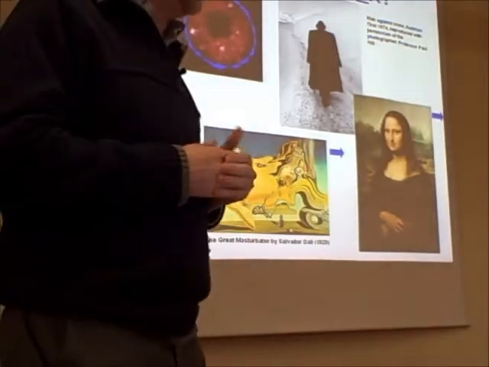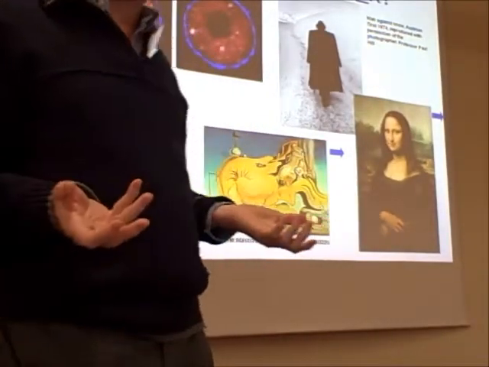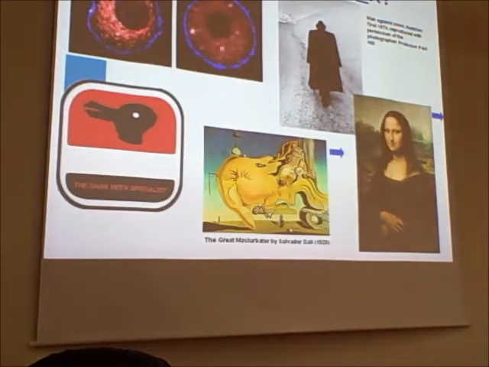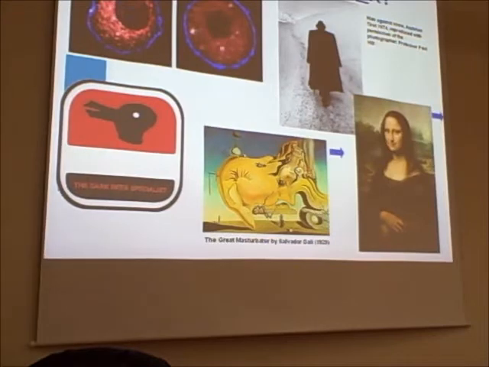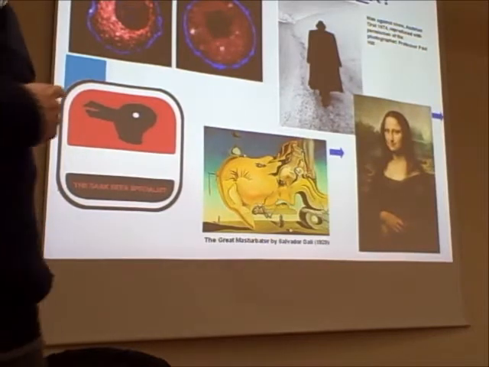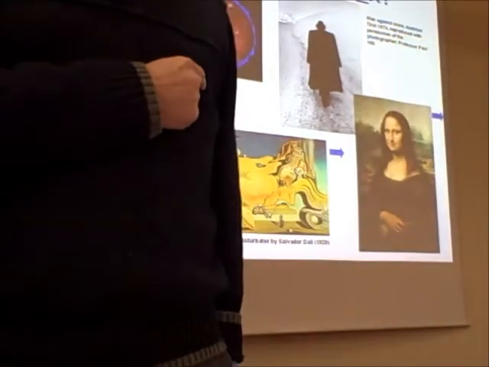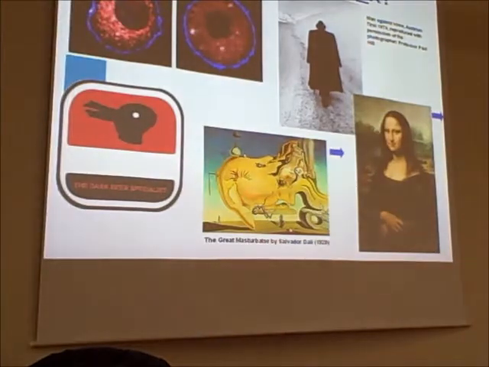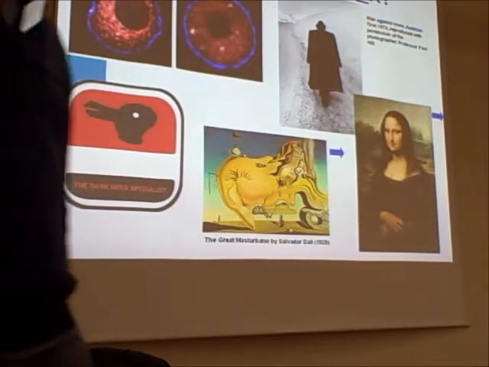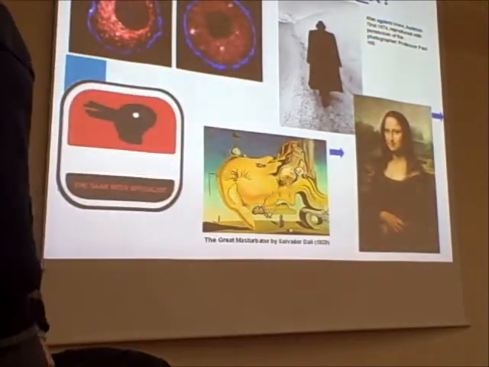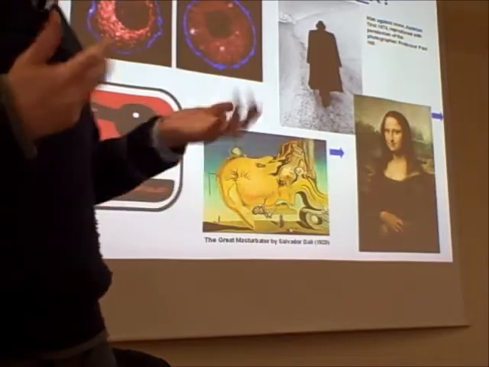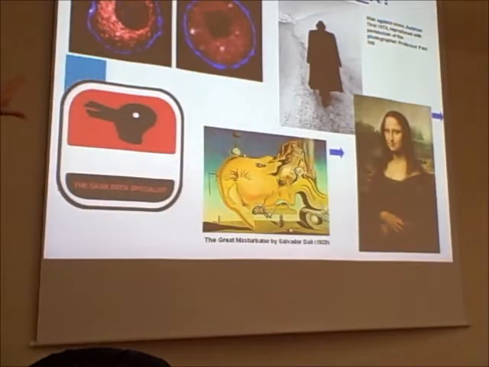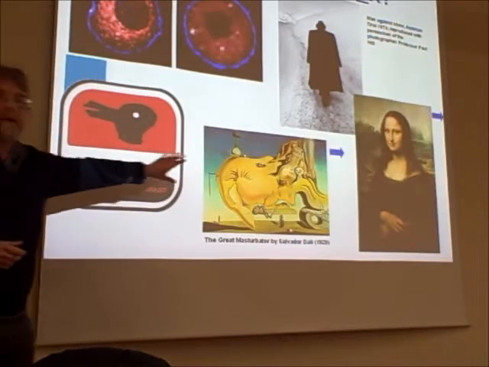Now, Mona Lisa, we'll all be familiar with the Mona Lisa, but what about this Salvador Dali painting? Can anybody understand this? Can anybody tell me what it's about? So if you can't see it, I can provide you with some factual information about it. By Salvador Dali, painted in 1929. The title is The Great Masturbator. What does that mean in terms of understanding what it's about? There's a context to understanding art.